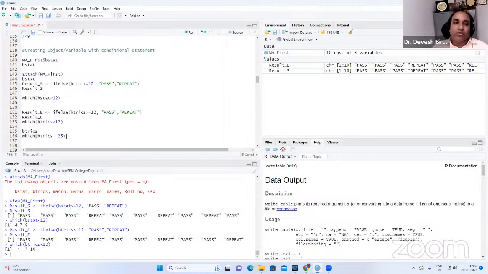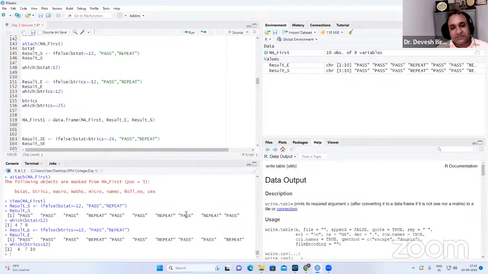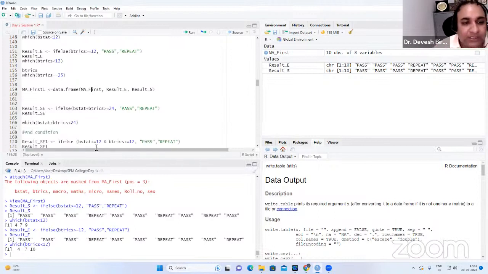Now, but as I told you, in my course we are considering both together. Fine. The tricks is different, stats is not different. They are part of one course. Fine. So I want a result together. The B stats plus B tricks. If both together are greater than or equal to 24, then pass. Otherwise repeat. Fine. So I am directly taking 24. So 12 here, 12 here, total 24. So if they have more than 24, then that means they are securing 40% marks. Fine. So then I am taking result as C.